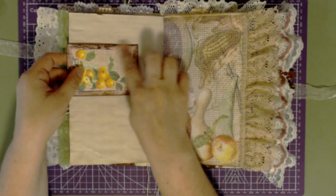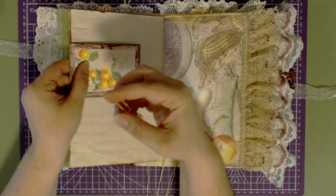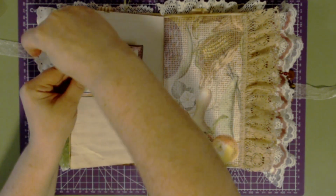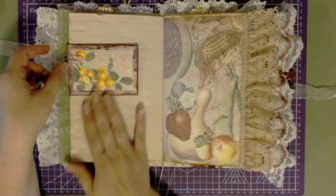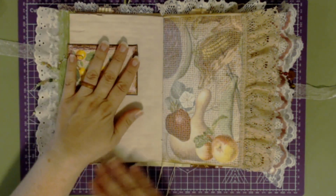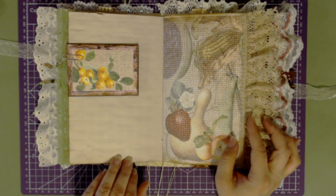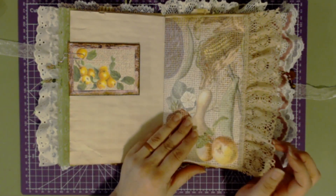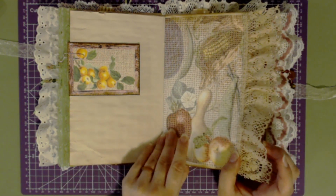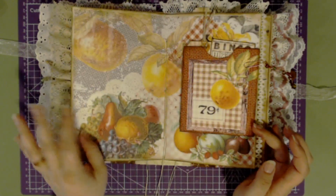And then the coffee dyed paper has some lines kind of dried into it from the cooling rack that I used to dry it, and so it's kind of cool, so it works for a journaling page. This one you can use as a journaling page, or you know, a spot to post a recipe or a picture.